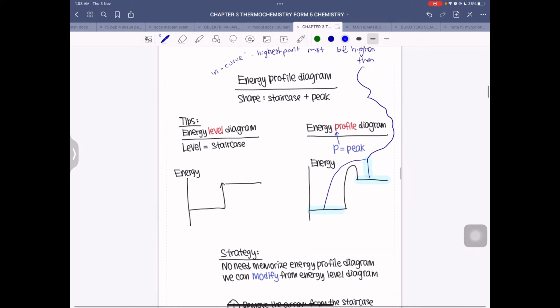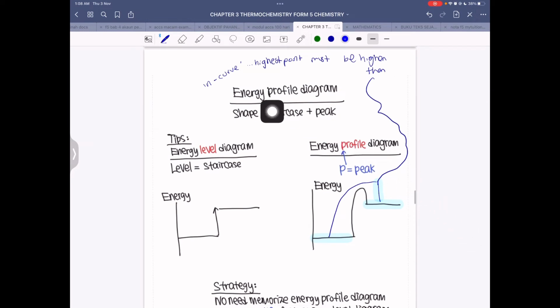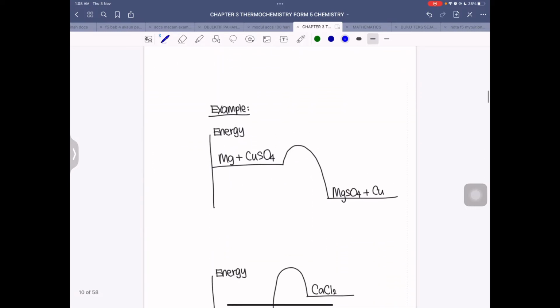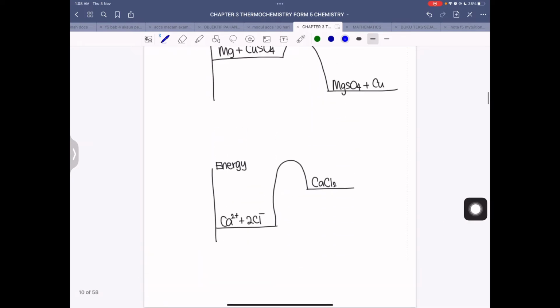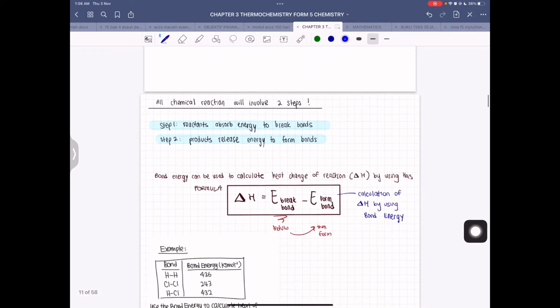So this is where we meet the energy profile diagram. So we have the energy level diagram and the energy profile diagram. Profile is like P, so there's like a peak. Do you see it has a curve upwards, like that. It's always curving upwards. You don't need to memorize. You can just modify it from the energy level diagrams. So for example, if it's going down, usually it goes down like that, a straight line going down. But instead of like that, you just put a curve upwards and go down. It's always curving upwards, okay. To go up also, instead of going with an arrow up, you go up and curve. Okay, so that is about it.